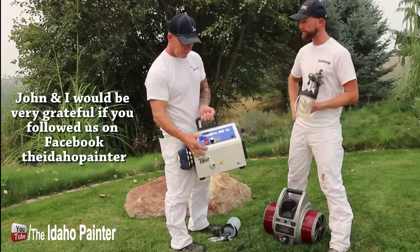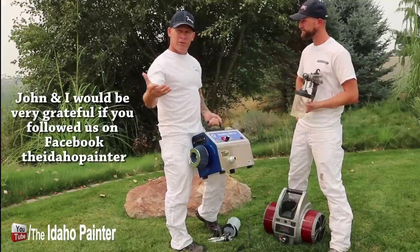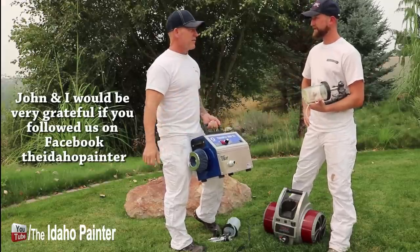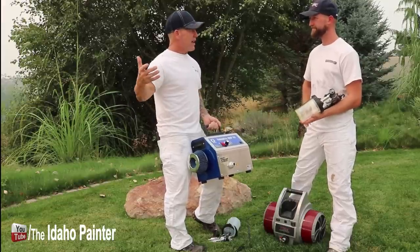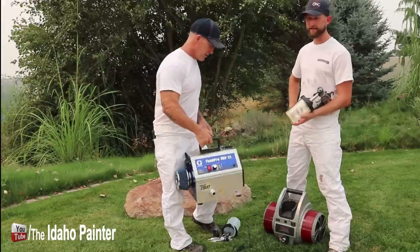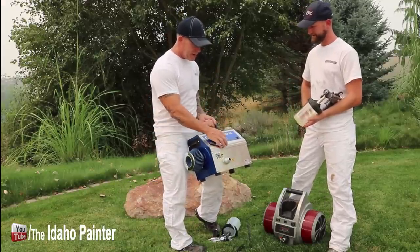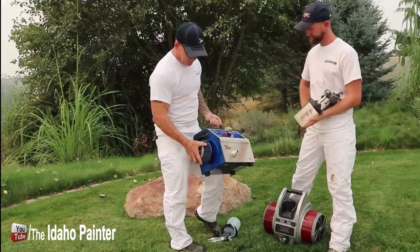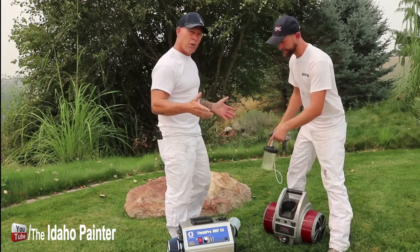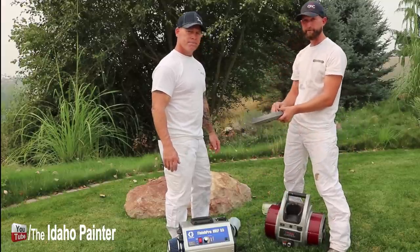The Titan just has two settings — high and low. So those two Graco features are amazing, even though we haven't used it yet. Running these HVLP sprayers in a spray booth, if you've got to move doors for five minutes, the turbine is just running the whole time — it's obnoxious. The Smart Start is going to be a really cool thing. We don't know yet how easy the filters change on the Graco because you do need to clean them quite often. With the Titan, you just twist and the filter system comes off and you can clean out the pre-filter super easy.